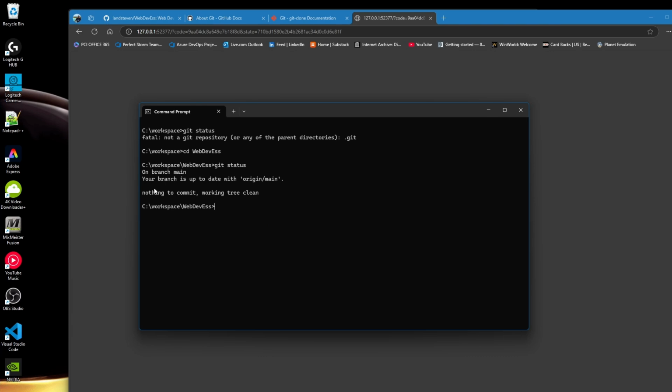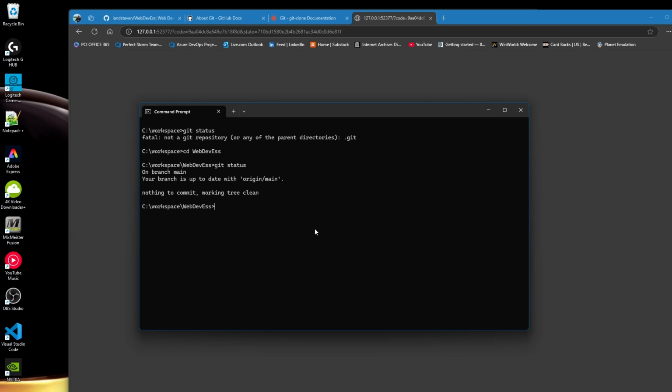But we're up to date with that. So there's nothing to commit. There's nothing on our end that's changed that we need to push up there. And there's nothing that needs to come down from main. We're clean, which means every file main has, we have. Of course, it's only the one file right now, the README. Let's change that. Let's get out of sync with main so that we have files we need to send up there. Are you ready? It's going to be easy.